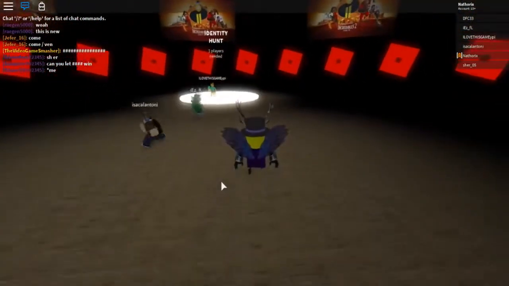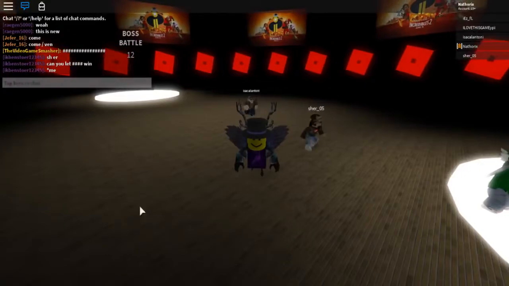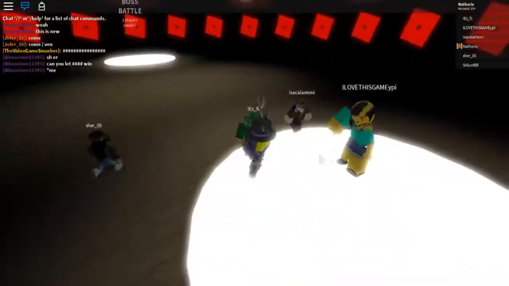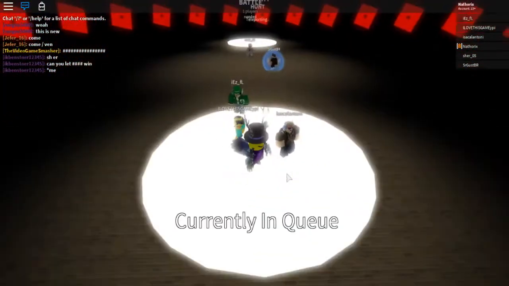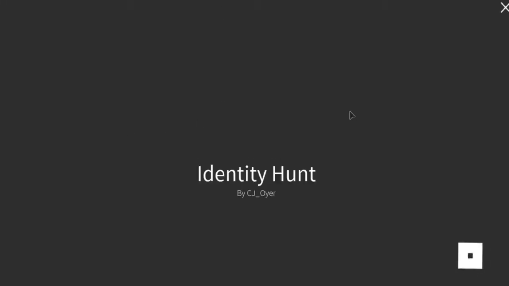Okay, so to get the badge, you want to go on Identity Hunt. By the way, on the menu page, you want to select Arcade Mode, and that'll put you into this Arcade Mode kind of area. And if you want to get the other prize, it's also in the portal. I made a video on that as well. Okay, so when the game loads, I'll show you what to do.